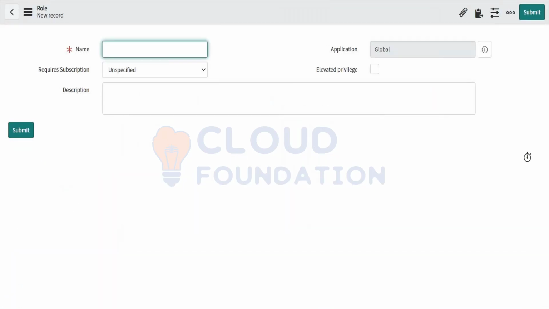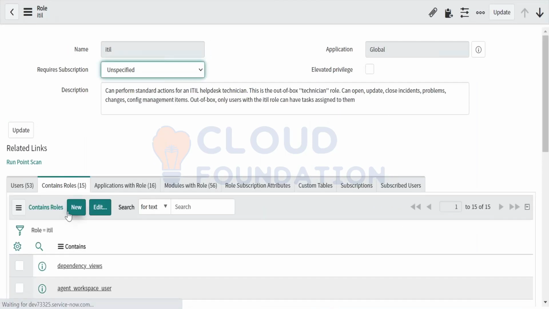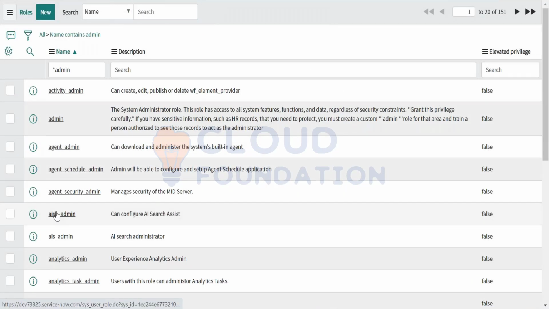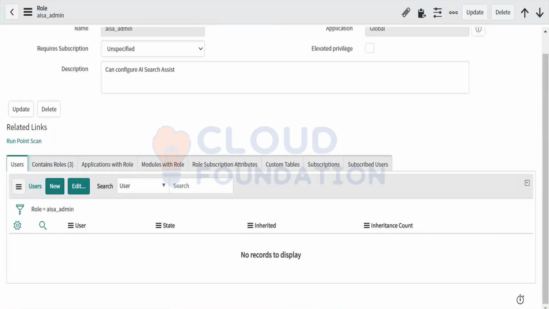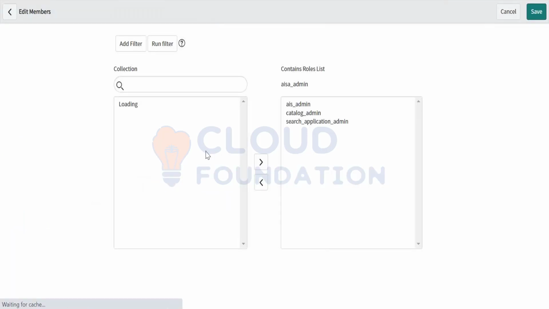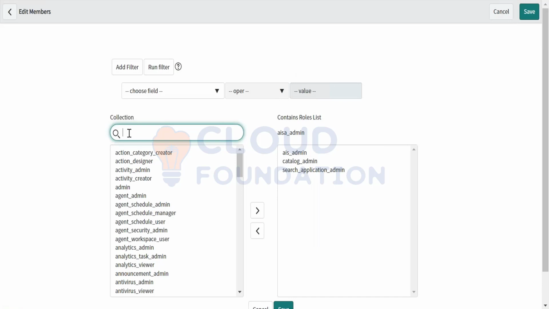So my question was, what will happen to our custom role if I go ahead? Imagine this is a custom role we have created. I have created a group, and there I have given a custom role, and I've gone to the ITIL group. I've added these users in this custom role. I have added them to the incident management group. So automatically they will inherit the ITIL role. But what will happen in our custom role if I give the ITIL role? Automatically this custom role also will inherit this ITIL, right?